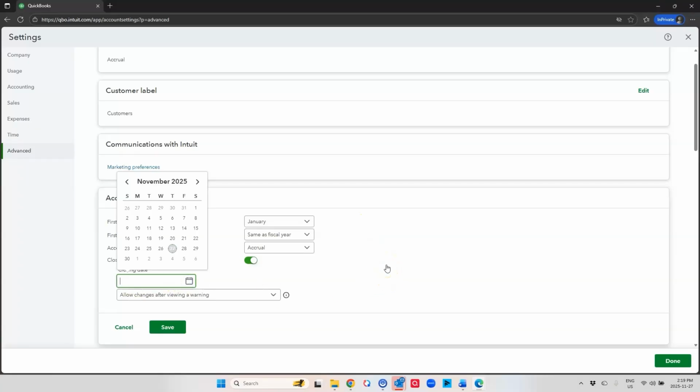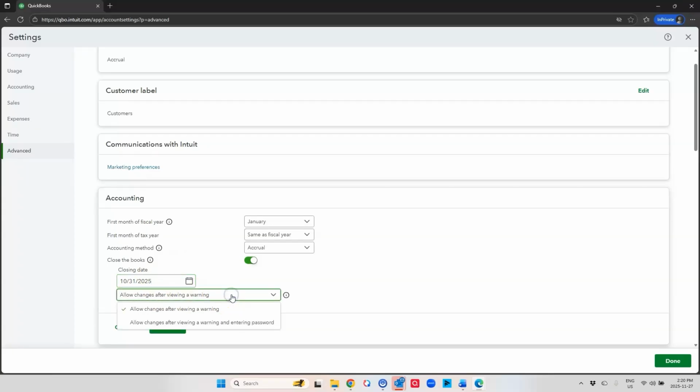Now, I always do this at year end. Once my income taxes are filed, I close those books so I don't accidentally post anything back into a prior period. But what you could do if you wanted at the end of each month is you could say, I've entered all my transactions, I've filed my sales taxes, I've distributed reports to the owner. I don't want anything going into this month, so I'm going to set a closing date.